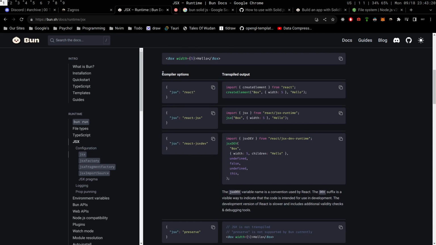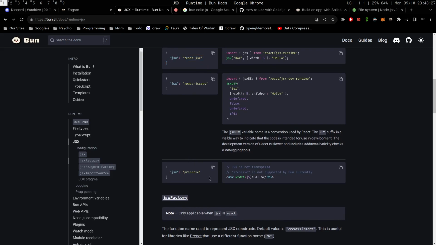You have these options, like you can set it to React, and preserve. I saw this and thought, okay, it should support it because in the docs it's supported. Then I experimented with it and tested a bunch of things, and it didn't work.